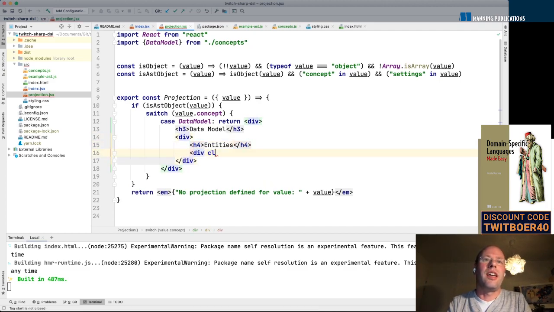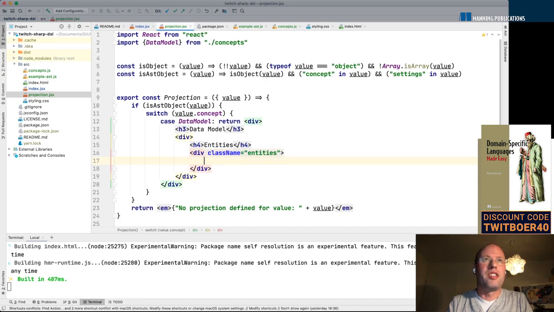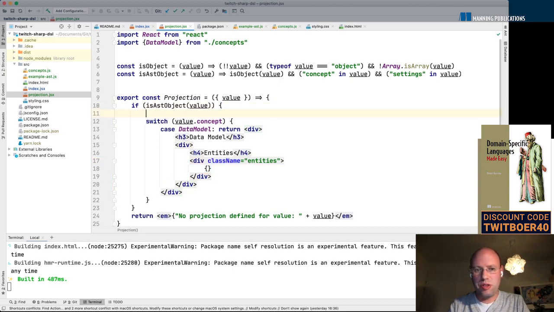I happen to have made some styling for this, so I will just put this in. So this will take care of some indentation and such. And the next trick I'm going to be using is some destructuring. So we know that value is right now a JavaScript object which has a concept, but it also has settings, and I want to destructure these settings.